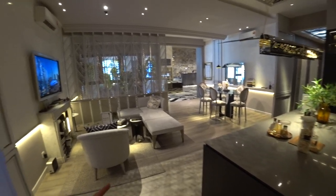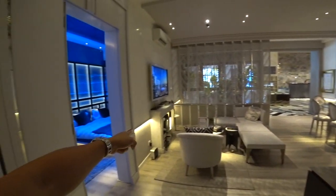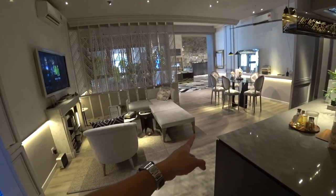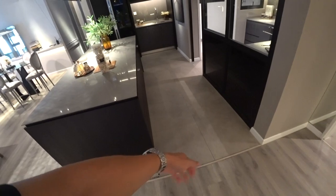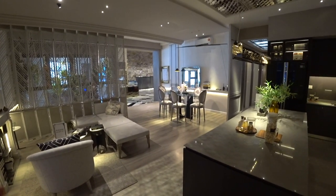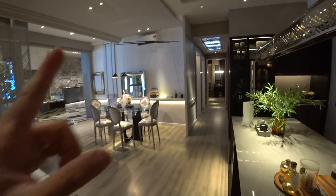Okay, and this is really wide. My home is 16 feet. I think this is beyond that. I'm not able to measure because it's using this kind of vinyl floor. If it's using this kind of 2 feet ones, I can roughly measure, but I think this has to be at least 18, if not 20, I don't know. All right, let's go to this side.